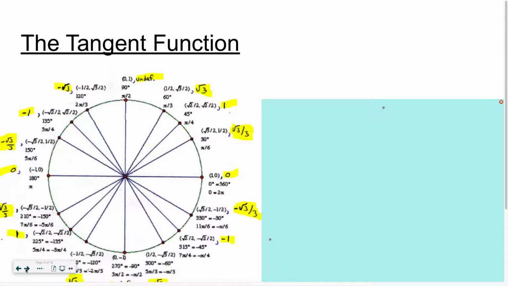Okay, now I'm not going to write this down, but I'm going to talk about it. Do you remember "All Students Take Calculus"? I'm going to talk about that for sine. For sine, in quadrant 1, it starts positive, positive, negative, negative. So in order to get the full wave of sine, you had to go all the way around the circle, 2 pi. That's why its period is 2 pi over b. You got to do positive, positive, negative, negative.